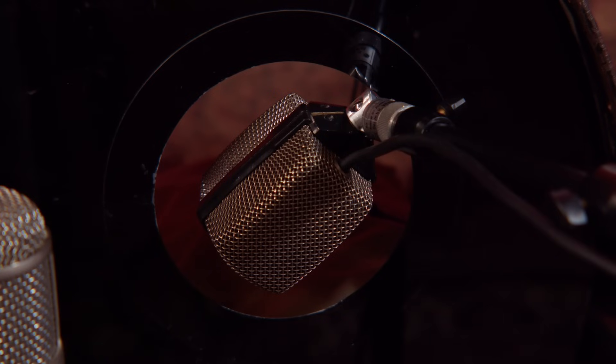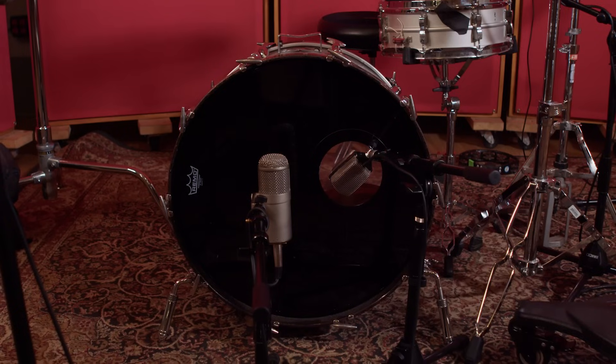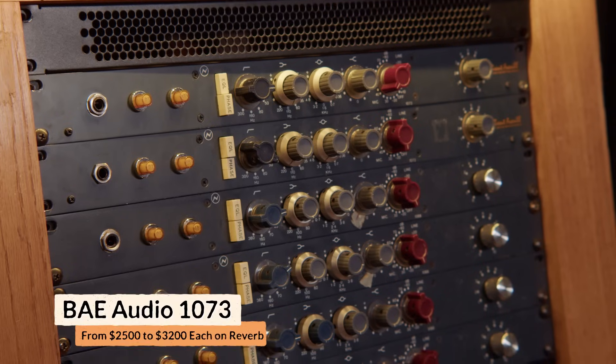For kick, we were doing the classic kick-in, kick-out miking. We used an AKG D12 as our kick-in mic. It's not quite as modern as the D112 or some of the Sennheiser 421s. It has a little bit more muted attack, a little bit more vintage sound, which we felt would work well because the harmonica mic was going to be so aggressive — we didn't feel the direct mics needed to be quite as punchy. For kick-out, we used the classic Sound Deluxe version of a FET47. Sounds great, adds a ton of body. Both of those are going through 1073 preamps with minimal EQ and minimal compression.